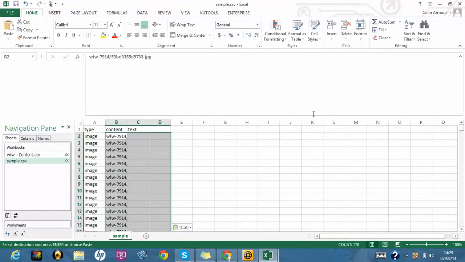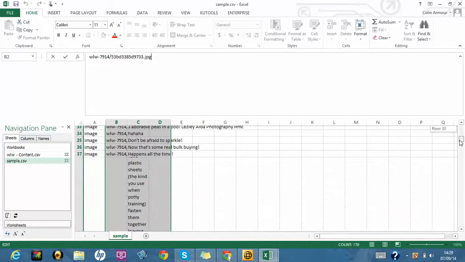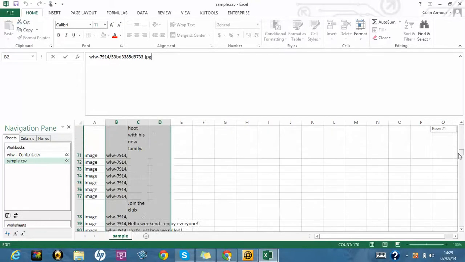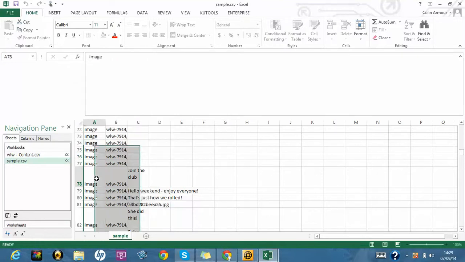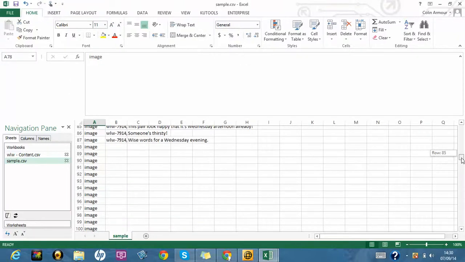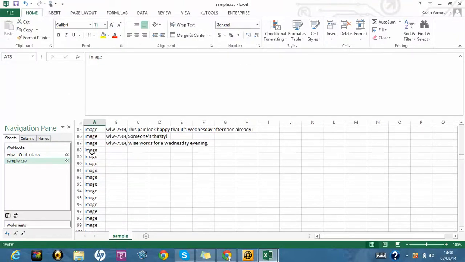Now, whilst we're on this one, something I didn't show you in the last video is when the content runs out. I told you earlier on that we need to make sure that the image is going all the way, so there's an image type for every single piece of content. However, you'll also notice that these images have no content, and we don't need these because it will stall the machine. It will make the machine go a little bit funny.